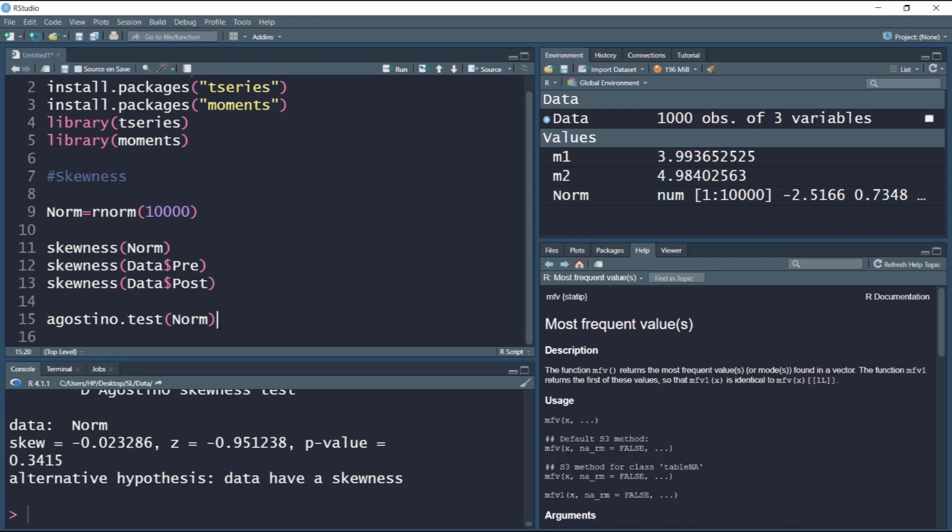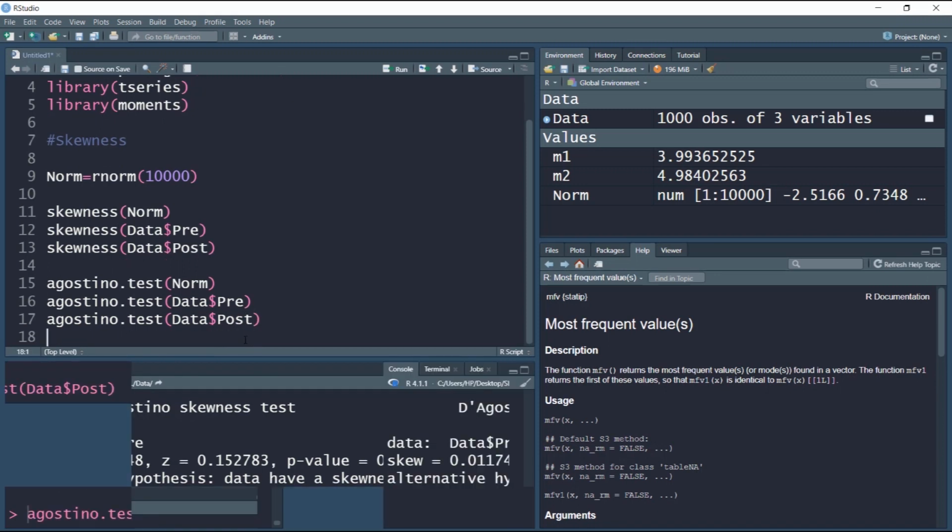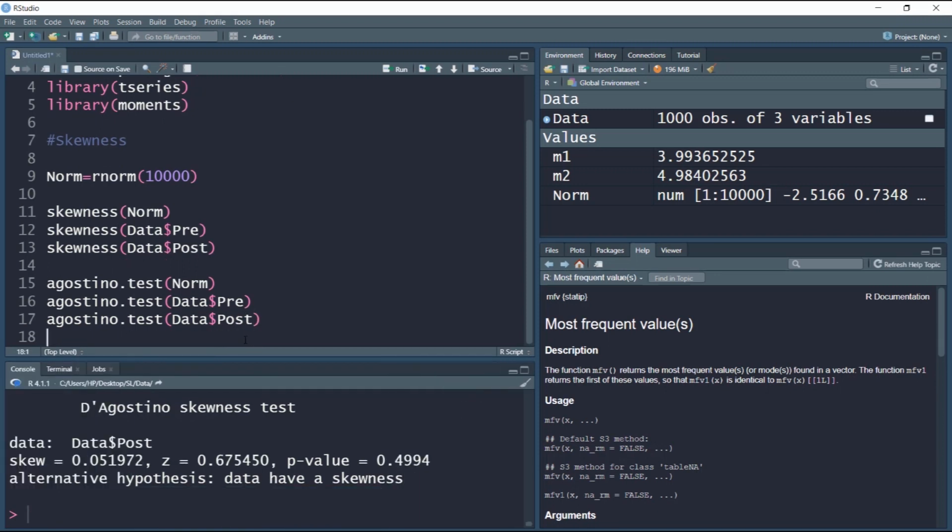The same D'Agostino test we can perform on our pre data. You can see again the hypothesis cannot be rejected. That means the data does not have a skewness. Same test we can perform on our post data also. Again, the hypothesis cannot be rejected, which suggests that our data does not have skewness, whether it is pre or post.